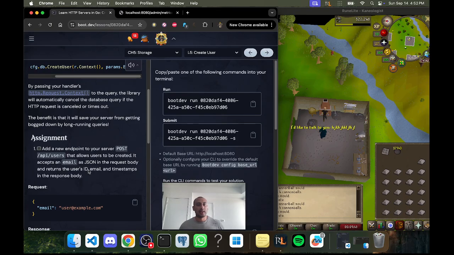Assignment: add a new endpoint to your server, POST /api/users, that allows users to be created. It accepts an email as JSON in the request body and returns the user's ID, email, and timestamps in the response's body.